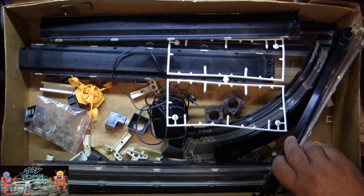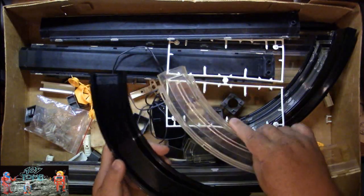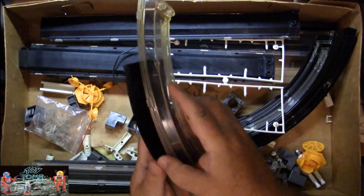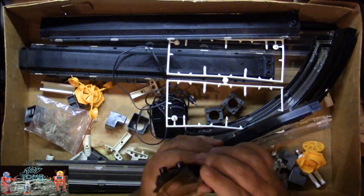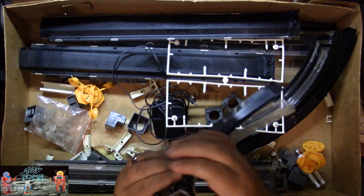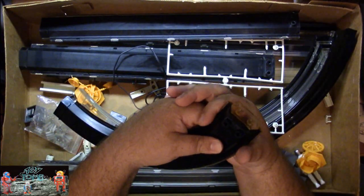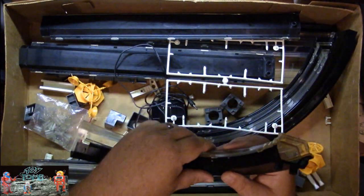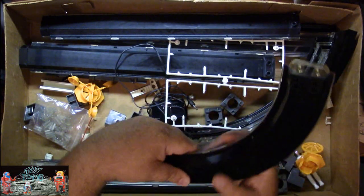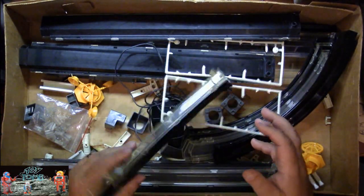Now, like I said about the track, it comes in 2 pieces. You got a clear and a dark. You got to put them together like so. Make sure they're lined up at the ends like that. And then when you push in on the bottom, you got to push in on the sides to lock it in. So go all the way around to join the track together by doing that. And after a while, it really messes up your hands.